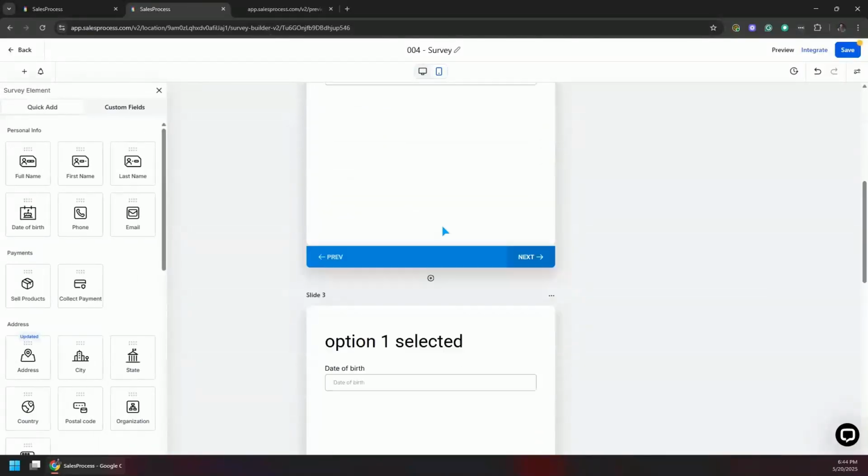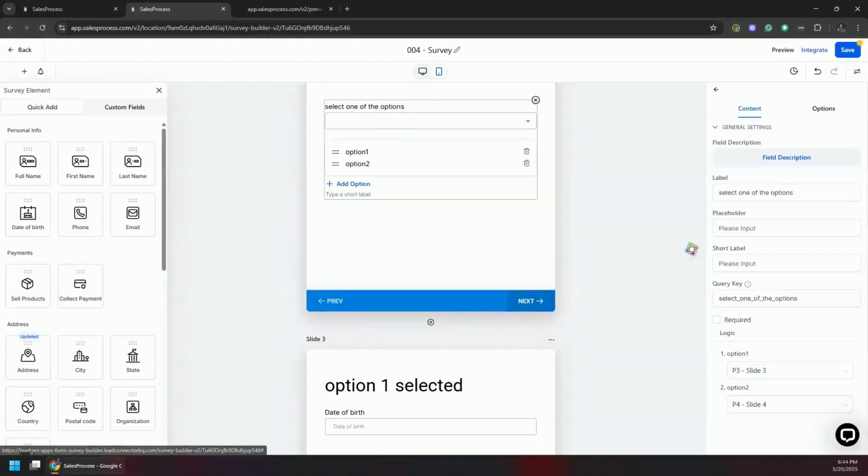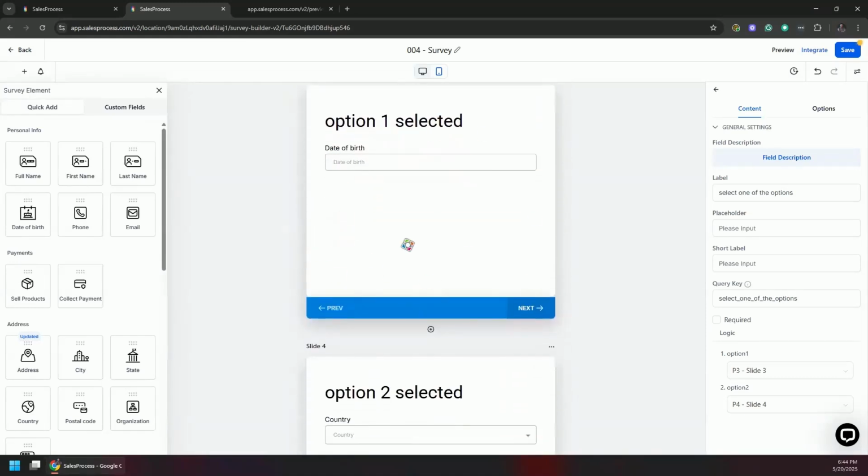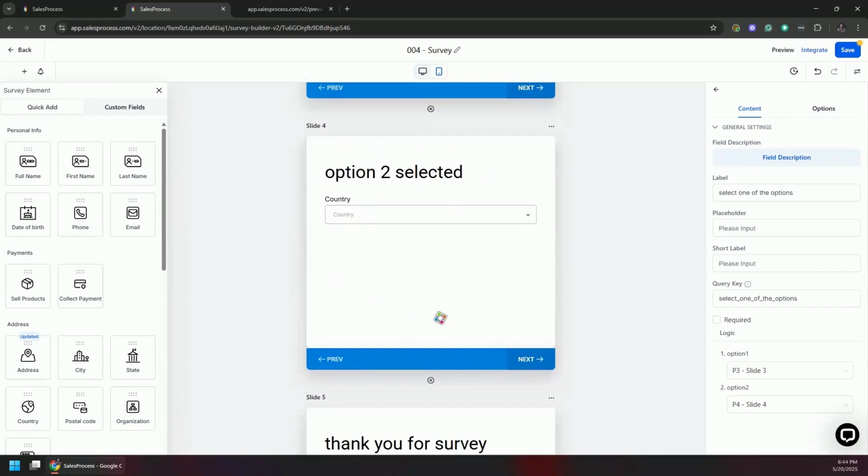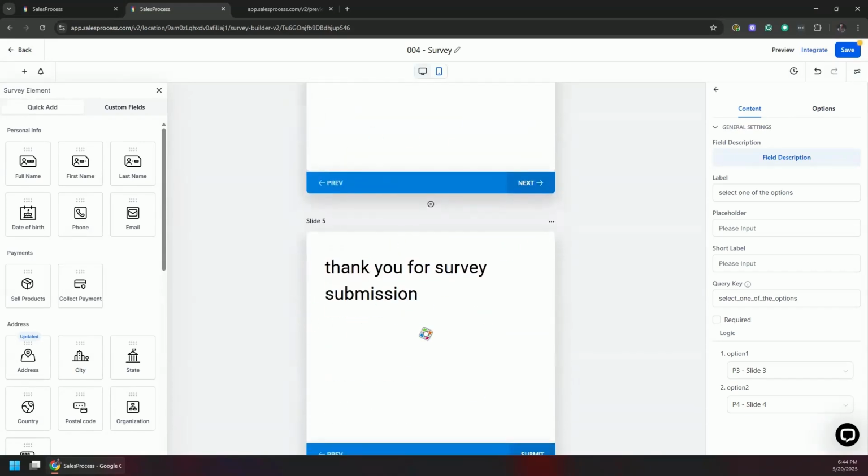this one has different slides. Select one of the options, and according to the option, if they selected option 1, it would display this one. If they selected option 2, it would display this one. And then thank you for the survey. Let me show you. It is almost the same thing. You can qualify and disqualify.